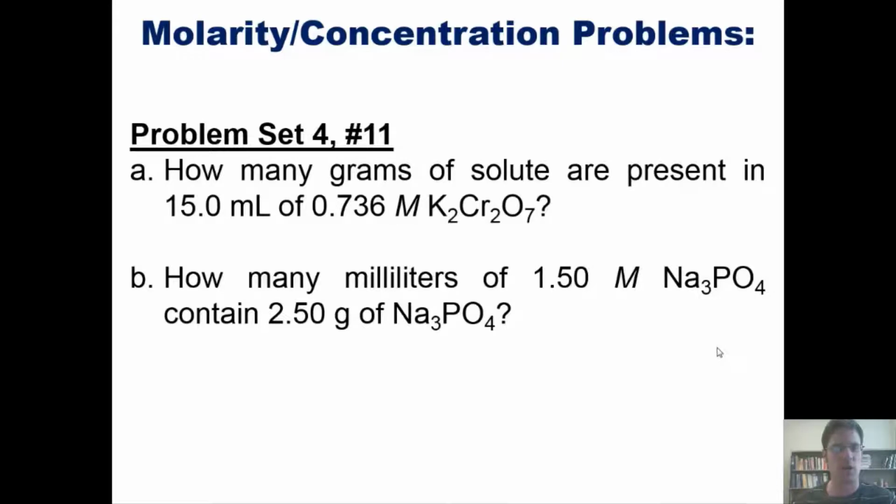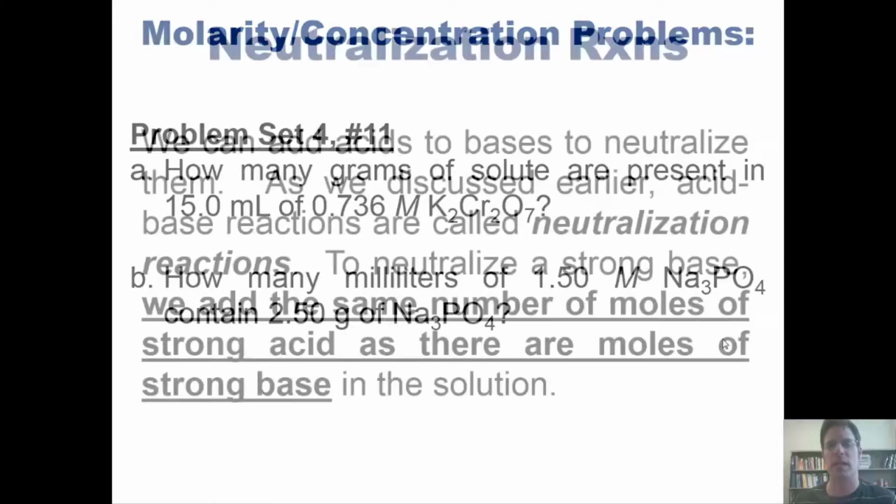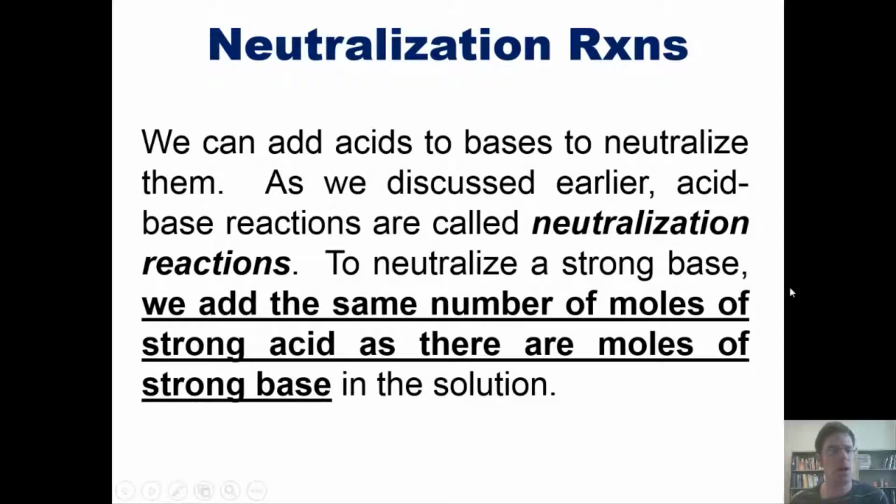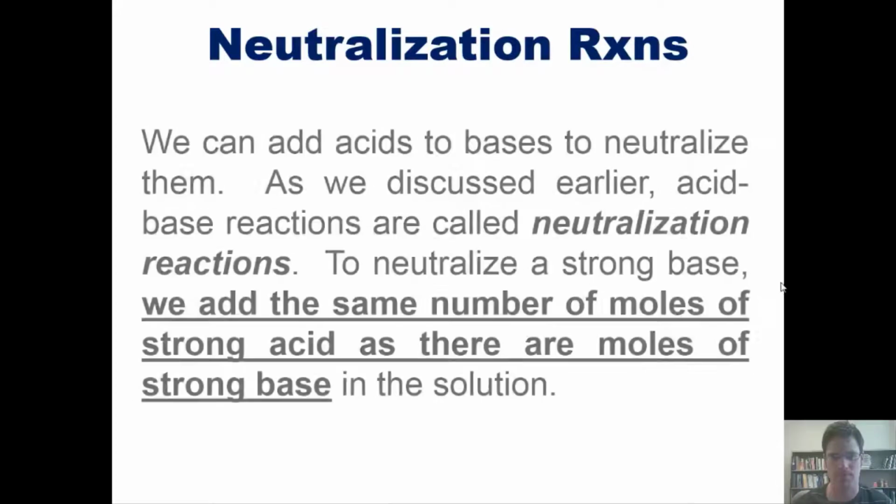Now, that takes us into a new subject, that of neutralization reactions. Just so you know, we can add acids to bases to have them neutralize each other. As we discussed earlier, or at least in a separate lecture, acid-base reactions are called neutralization reactions. To neutralize a strong base, we add the same number of moles of strong acid as there are moles of strong base to the solution. So when those moles equal each other, I have a completely neutralized solution.